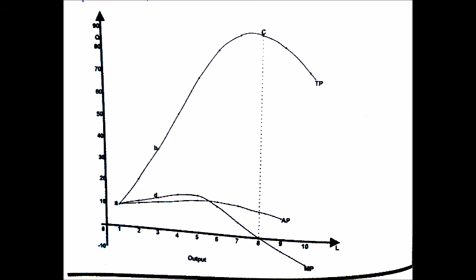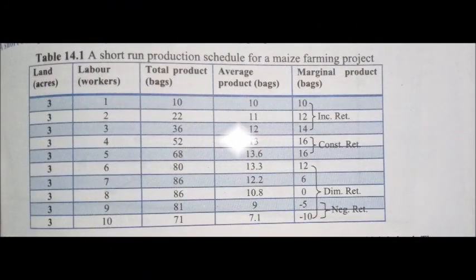So we also talked about the relationship between TP, MP, and AP. Then I also gave you the formula for calculating TP, MP, and AP, whereby I said the TP, the total product, is the entire quantity obtained from combining a particular level of the variable input with the fixed inputs. Then I gave you a second formula. We can say, whereby I say TP at any level is corresponding to MP plus the previous TP.